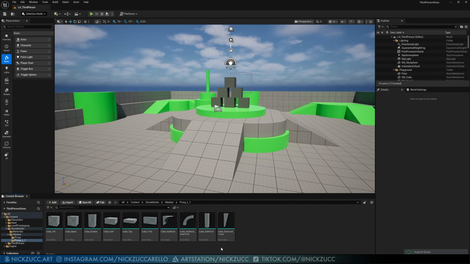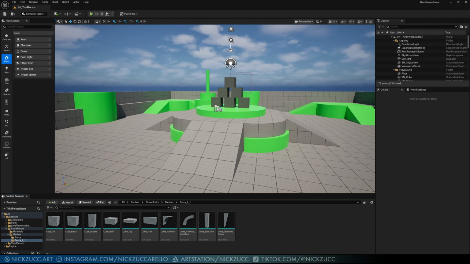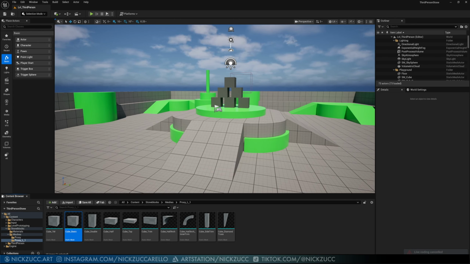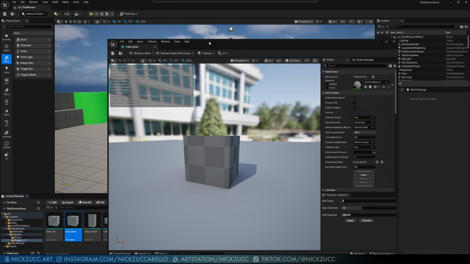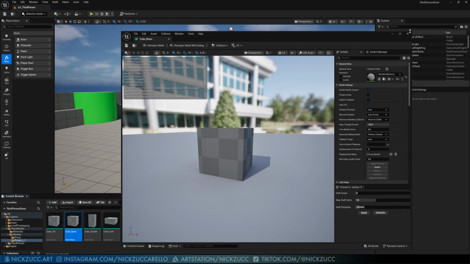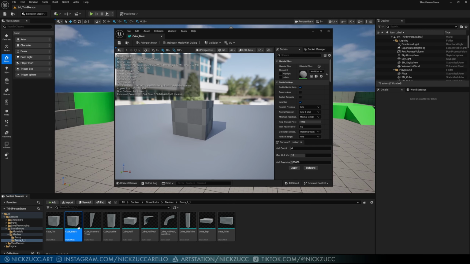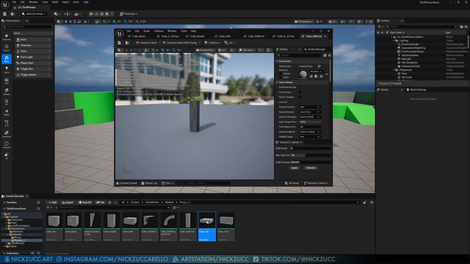Okay. You can see very quickly, it just did that whole thing for us. It's got the same naming convention that we had inside of Maya, and now we're ready to start working with this stuff. Let me show you this. We're going to double click on these meshes, and that's going to bring up what is called the static mesh viewer window. I'm going to pull this down a little bit more so we can see everything that's going on. We'll double click this one, this one, this one, this one, and all the way down the line.